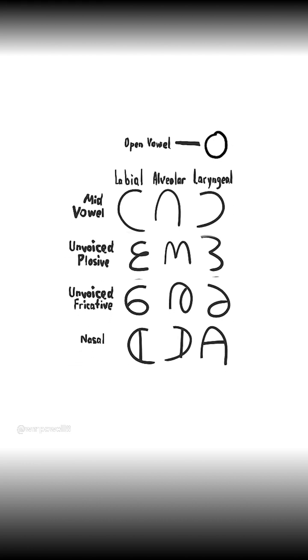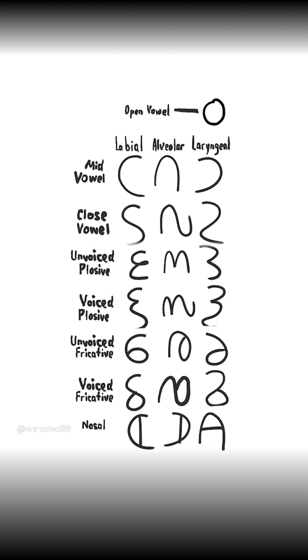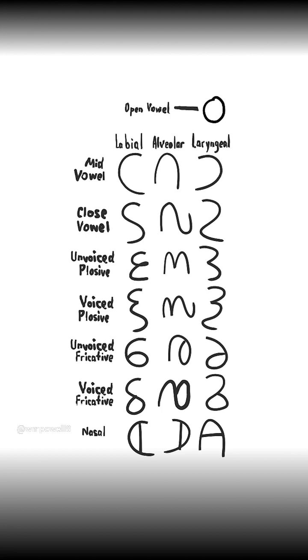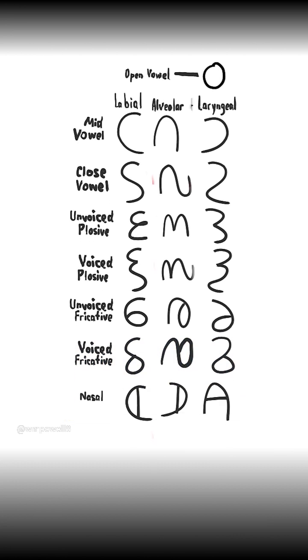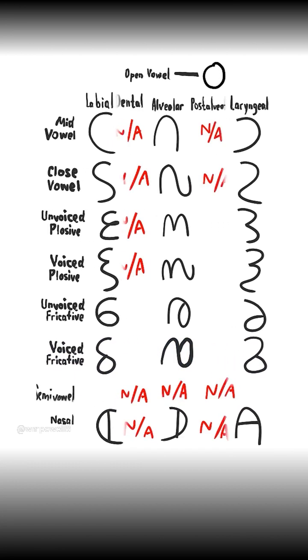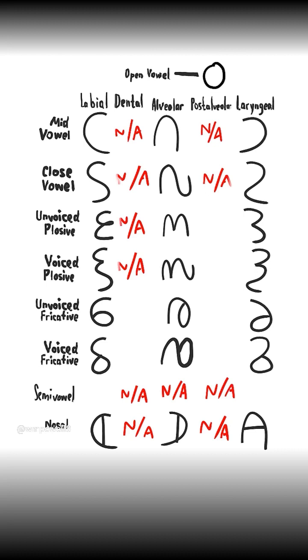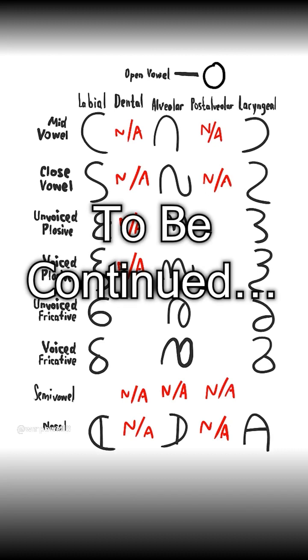Furthermore, to any of these modified shapes, we can add a stroke on the outside at the end of the shape to add voicing, or to turn a mid-vowel into a closed vowel. Except we run into a conflict with fricatives, so we have to draw the inward stroke after the outer stroke, meeting back up with the main body of the shape on the outside. But we still have a few more letters to draw, and they're less regularly organized than the ones we've drawn so far, and I'll be drawing them next episode.